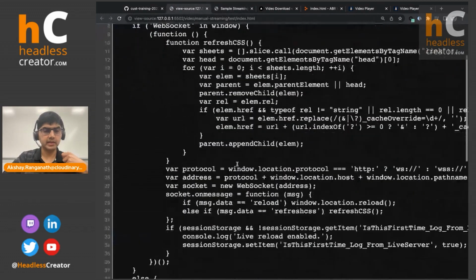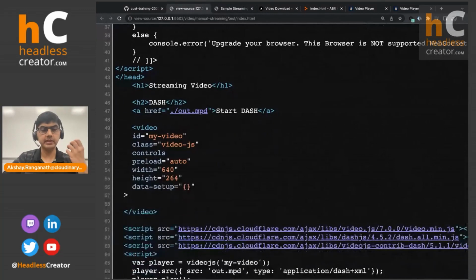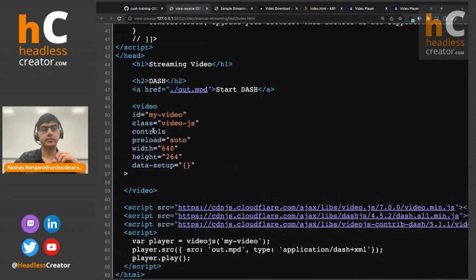So the way I did it is I'm using a player called video.js, which is freely available. And then that's all of this code. And in my video tag, I'm just giving some information that's necessary for the player to load. So the ID has to be same. So if you see here, it says my video, it's my video, and a few other things. And then for the player, we are saying what is the source. So since I'm running it locally, I'm just saying it's in the same folder called out.mpd, and the type is application/dash+xml. Since I'm playing it on Chrome, I would prefer to use this.